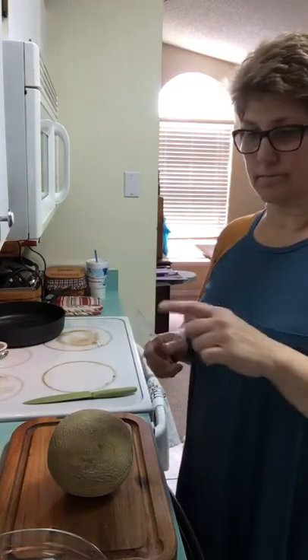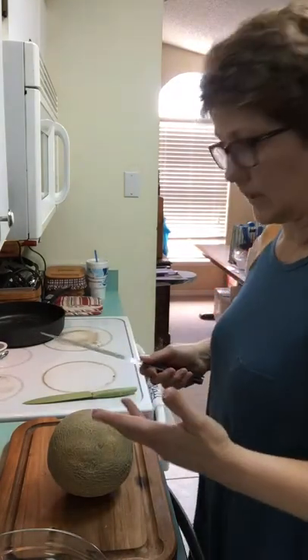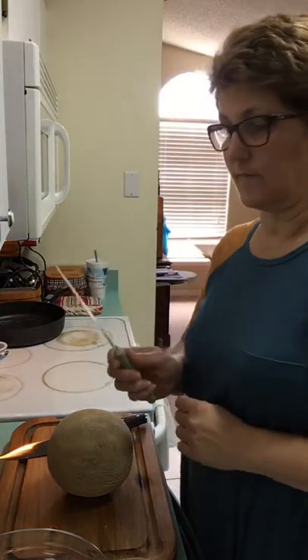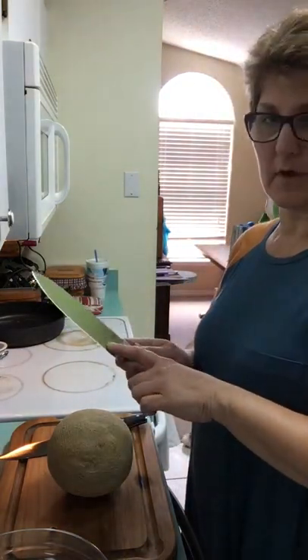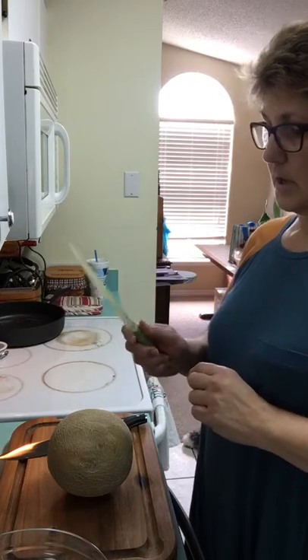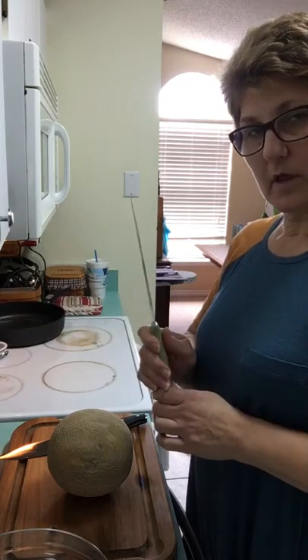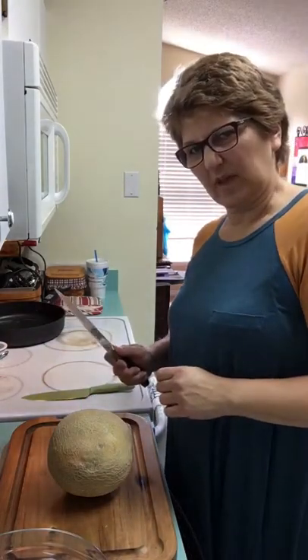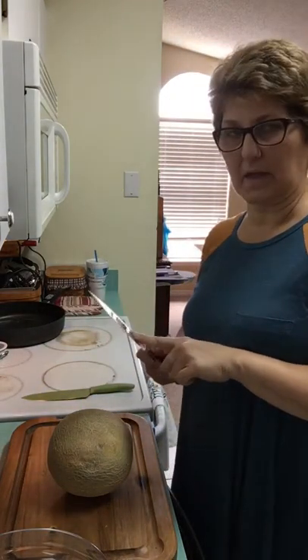These are German Forge steel with a lifetime warranty — you would never have to buy another set of knives. You chip them, you break them, whatever — if you can break it. The other ones are our coated knives. They come in different colors; this is an older version. The coated knives are a little bit cheaper but only have a one-year warranty, and they are not dishwasher safe — we ask you to wash them by hand.